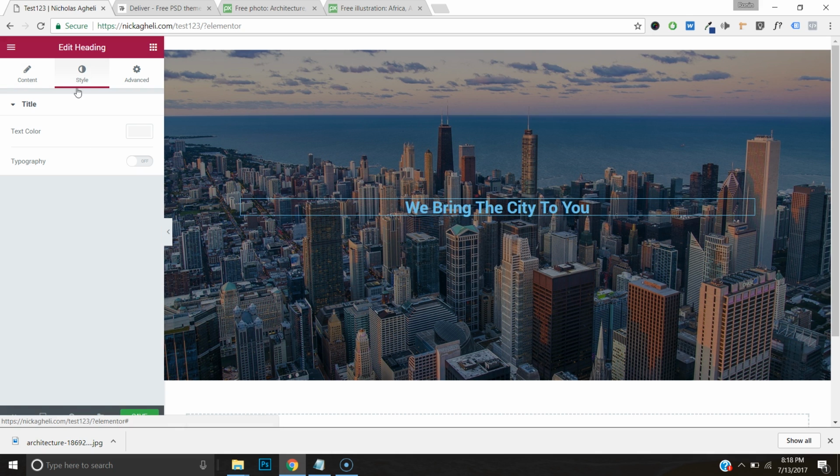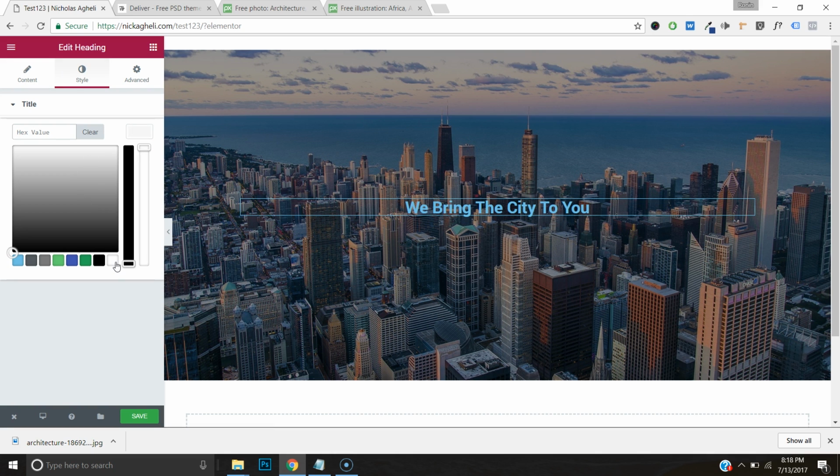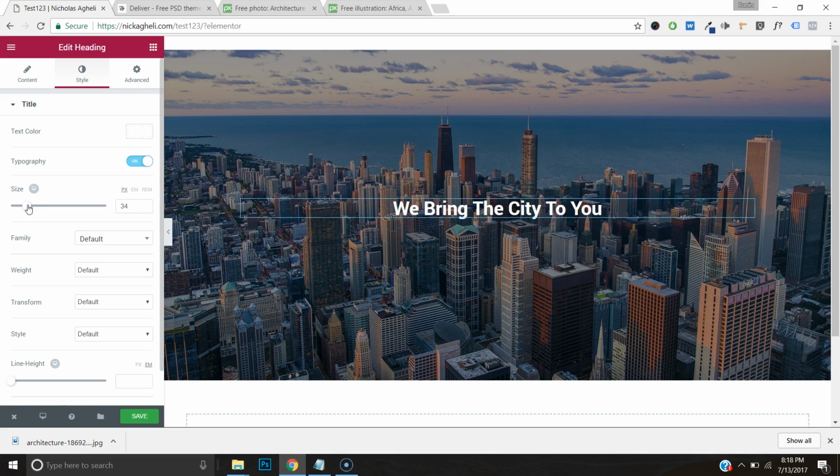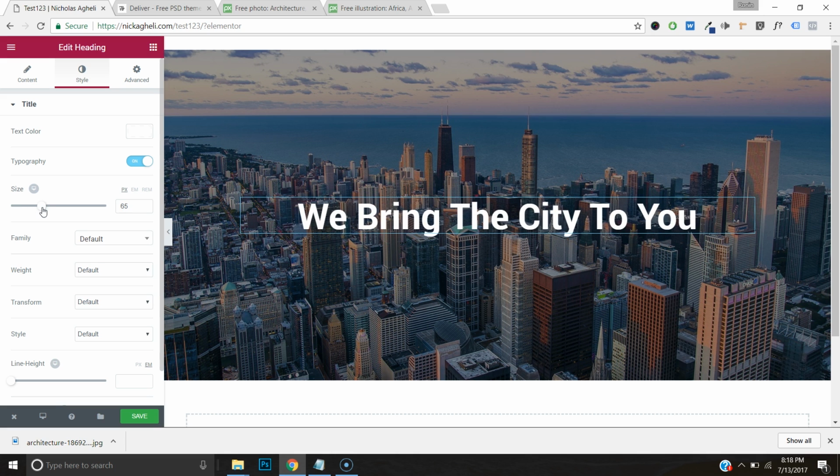So go to style, text color. We're going to make that white. Typography, we're going to select that, and let's play with the size. Something like that.